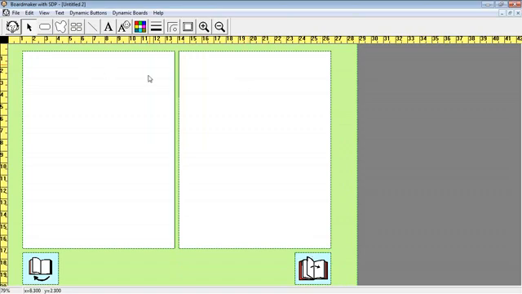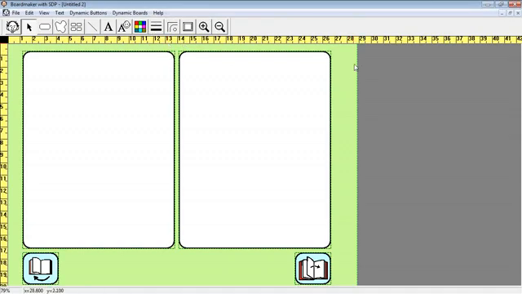You can make those corners rounded by using the corner tool, which is in the top toolbar, fourth in from the right. If we click on the corner tool, we can make those edges look a little bit nicer on the pages, and perhaps we can thicken them up a little bit. So now you can see this is our template for our storybook page.